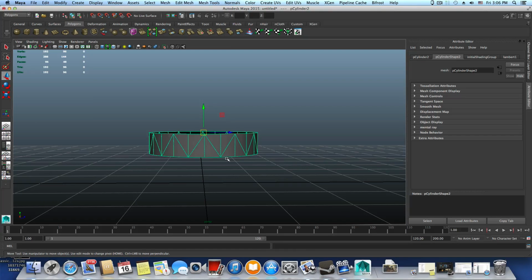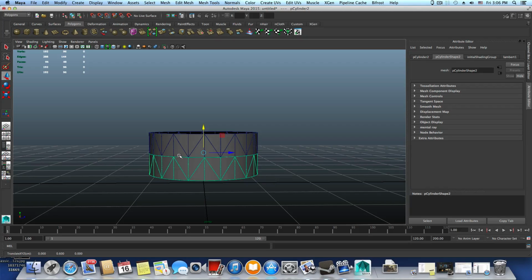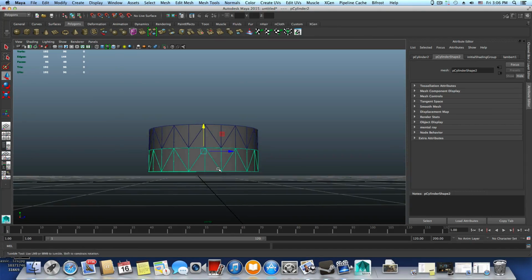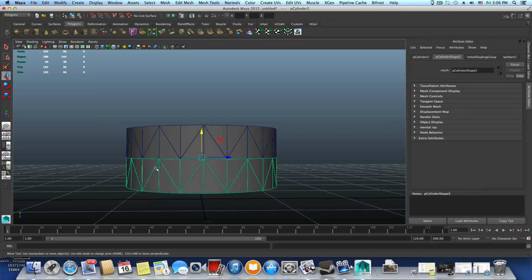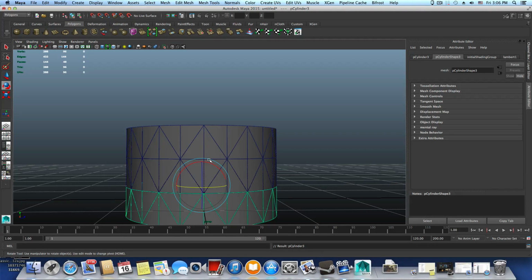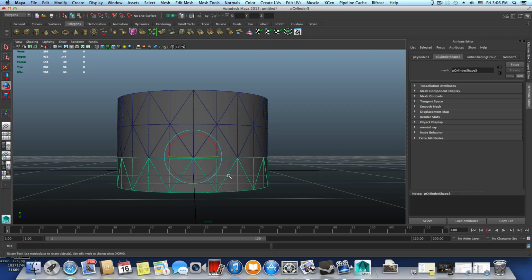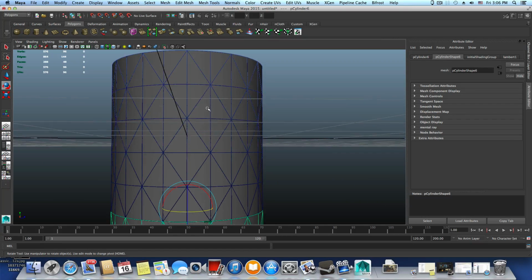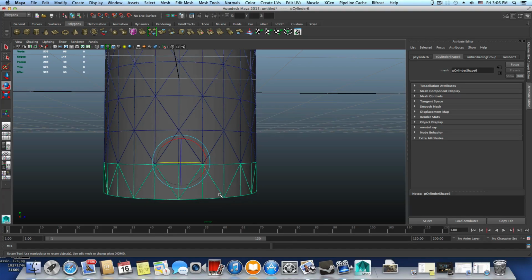Switch to the Move tool, hold down the V key to activate the snap feature, and push this downwards so it meets exactly attached to the first one, but beneath it. Okay, and then simply switch to the Rotation tool, hold down the J key, and add a little bit of spin so it creates those diamonds or something. Now that you've done this, hit Shift D so it creates a copy following this same pattern. We need 7 copies. 1, 2, 3, 4, 5, 6, and one more, 7.